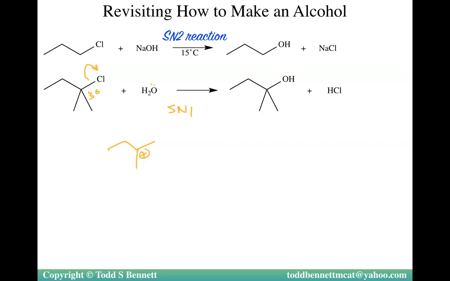And then that carbocation can get attacked by water, forming a hydrated butane. And then another water can come in and deprotonate that O and turn it into the alcohol we get up here. So it's a long-winded SN1 process, but the leaving group leaves, the nucleophile attacks, and you deprotonate to get it back to a neutral state. Again, this is an SN1 reaction.